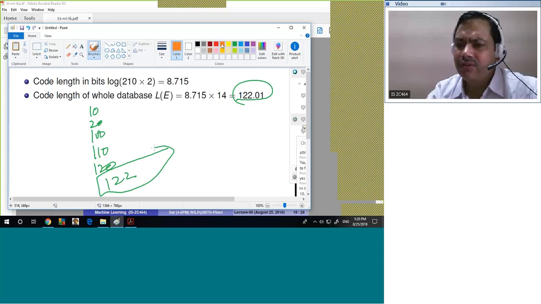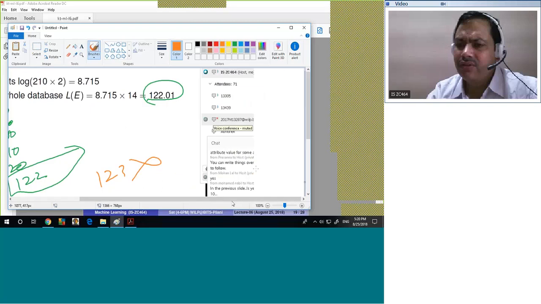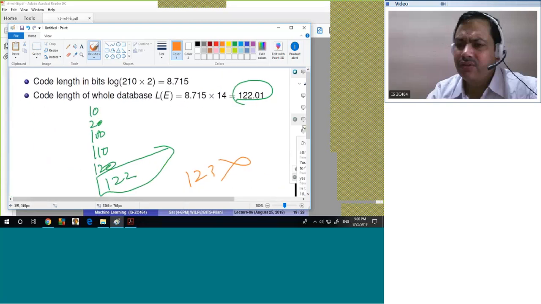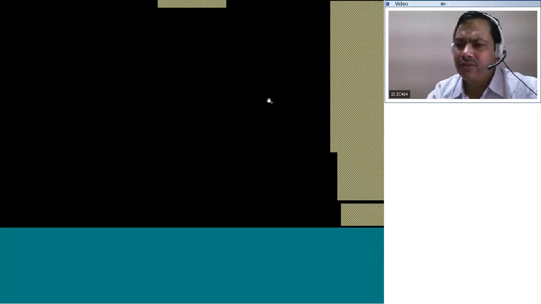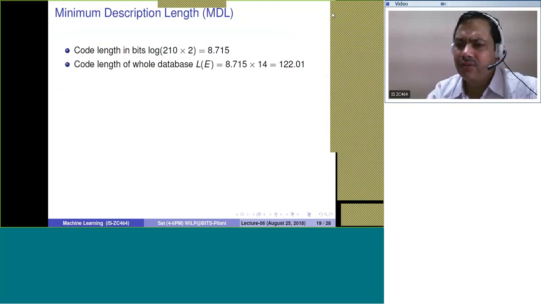If somebody comes and tells that I can compress 123, you would say no, 123 bits are not there, so how can you compress 123? So the maximum compression that is possible is 122. Please understand this, because this is the size of the data. The maximum compression would be that you compress everything and need no data to represent. It does not matter how you are encoding; let's assume there is some very good encoding. The maximum that you can compress is 122.